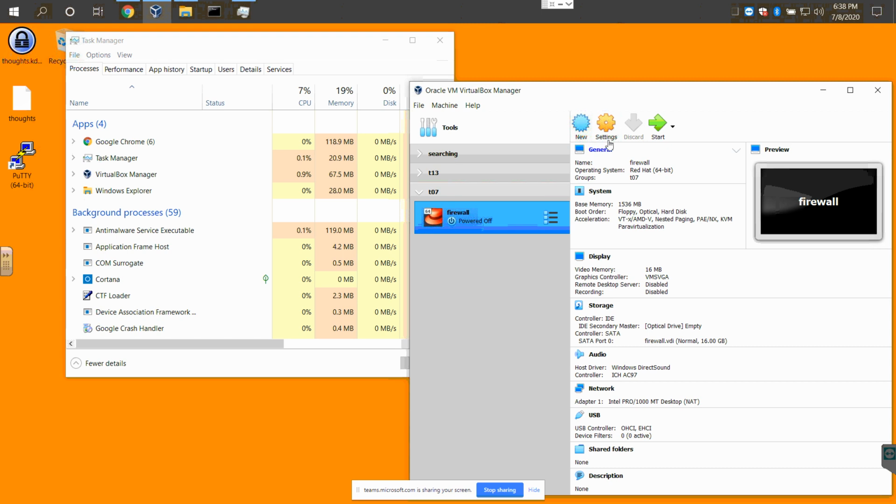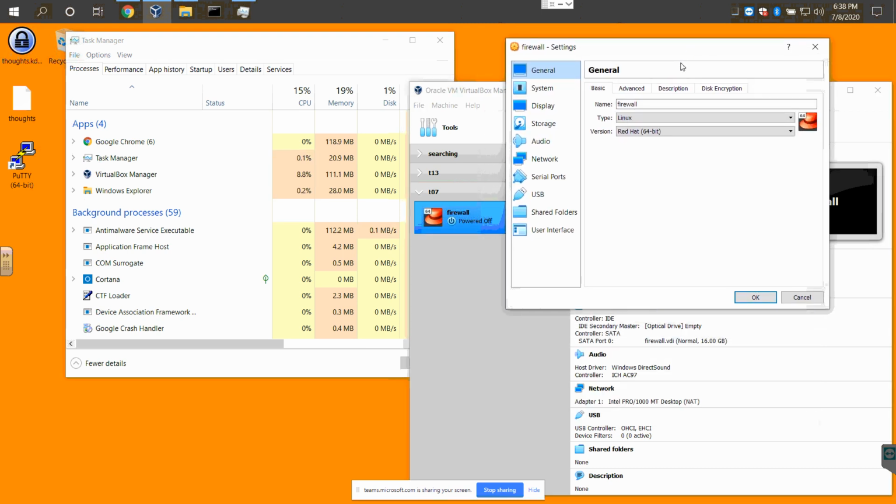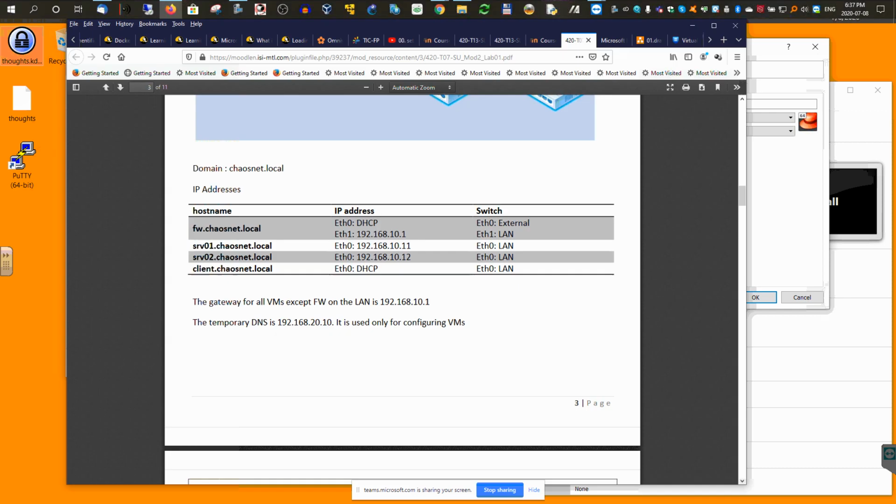So before we start it, we need to click settings. Now on the settings, initially we will install this machine as command line interface only. We will even leave it as this. But some of the machines which we're going to clone out of this, because we're going to clone 3 more machines out of this.